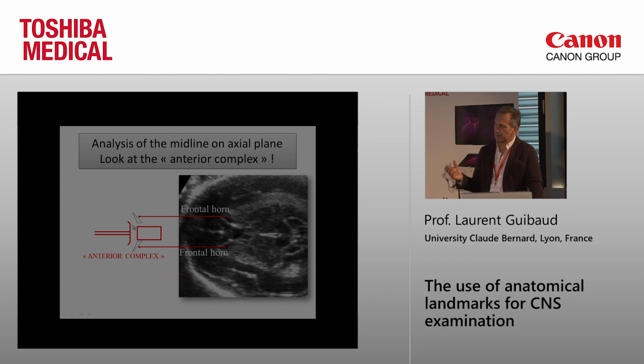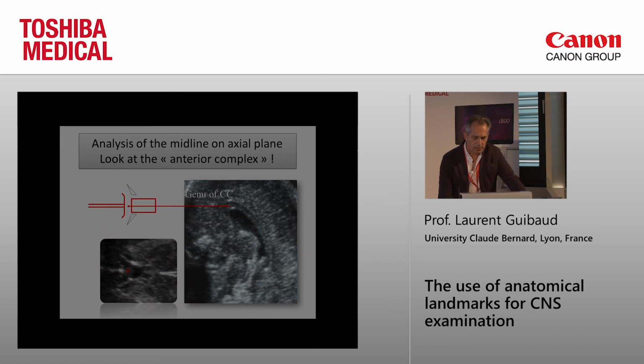It can be interesting for you if you look at the anterior complex to see that the two horns are symmetric. You know that for the ventricle measurements, it's sometimes difficult to see the proximal ventricle. If you look at the symmetry, it can be a good indicator that there is no dilatation on the ventricle, which is on the proximal hemisphere.